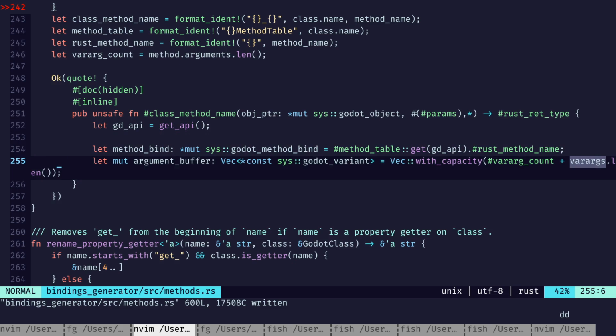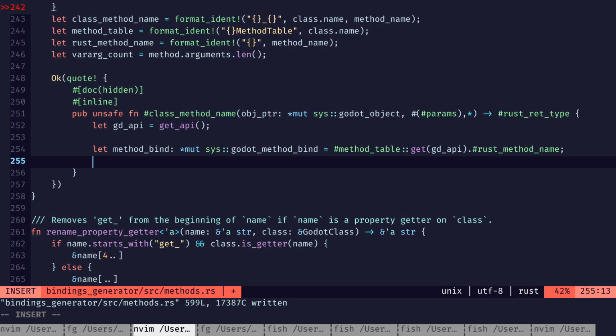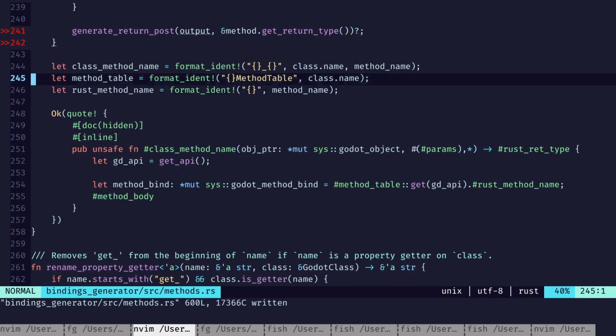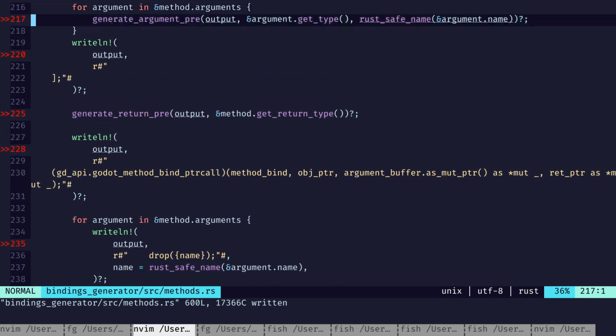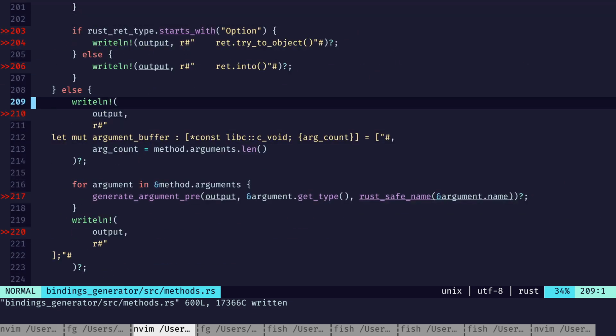Okay. Toss method body on there. Good. Don't need var args there. Okay. The else case here is actually much, much smaller. Handle this one first.